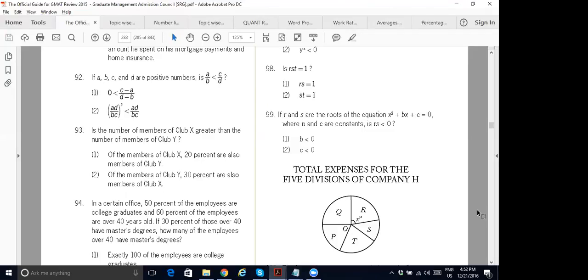Okay. How will you do question number 99? It's a data sufficiency problem. Okay, so the question is: is the product of the roots less than 0? Isn't B sufficient? Yes, that is right. Statement 2 is sufficient to answer the question because product of the roots is dependent on the value of C and A.